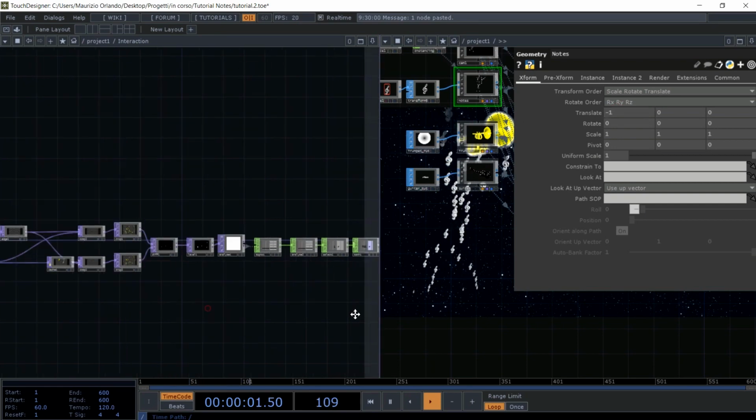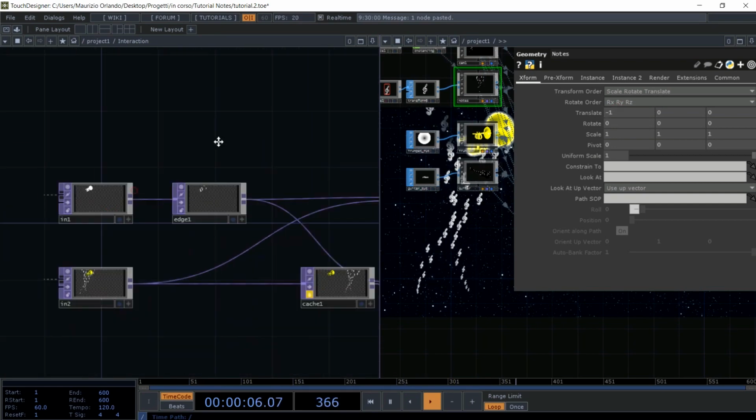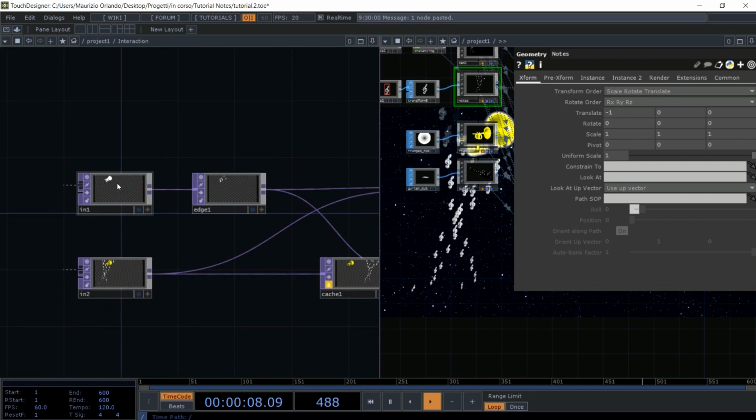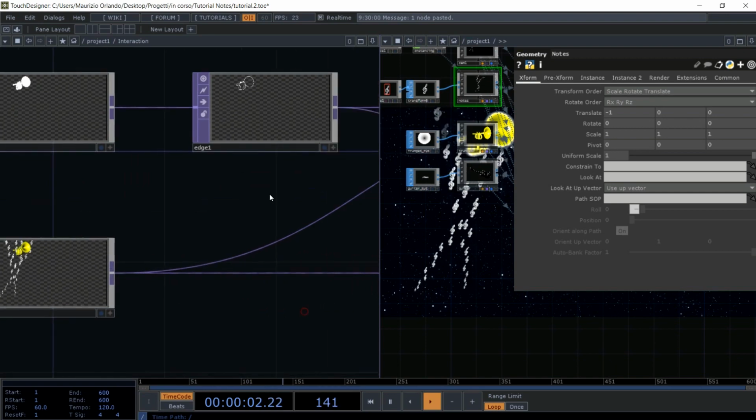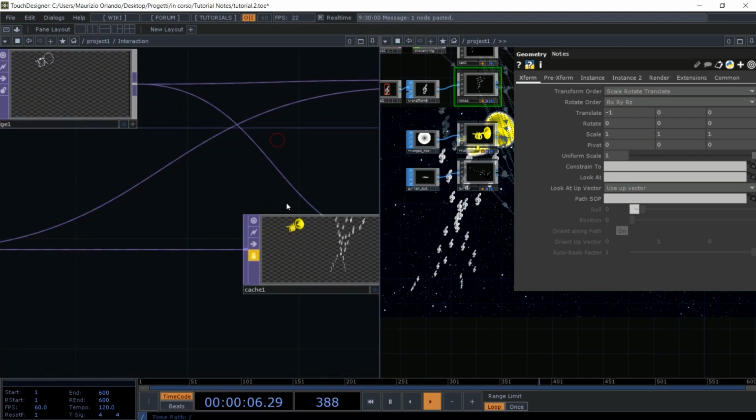So first of all, we recap a little bit everything. We take the white trumpet, the trumpet with the notes. We get the edge of the white trumpet, and then we also get the image of the trumpet without the interaction with the notes, adding a cache, and then we do multiplications.